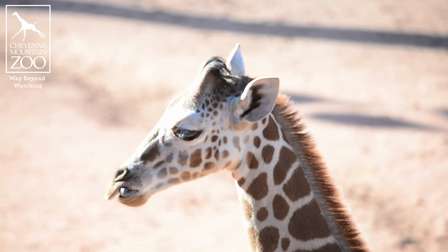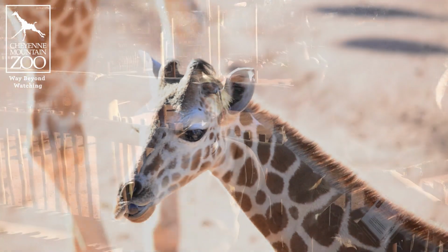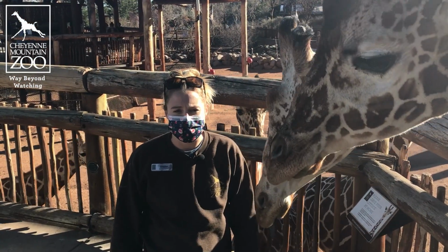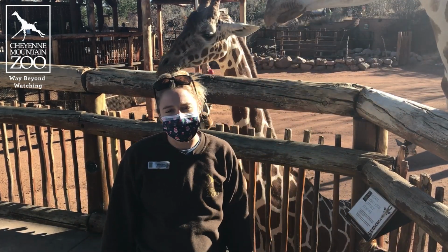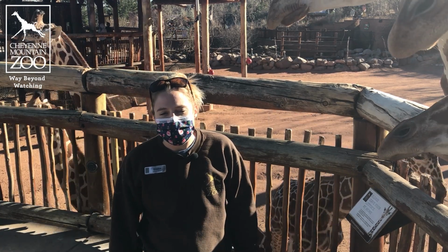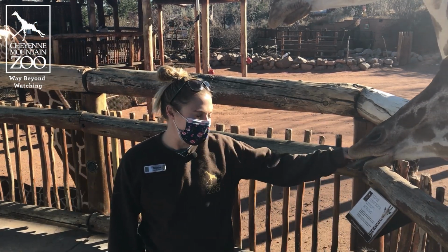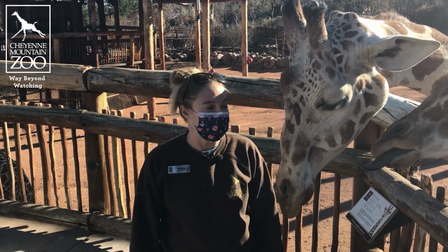Now, of course, her favorite is still mom, Bailey, and she also really loves Viv and Panya. So those are some of her best buds. When she's outside, you'll probably see her mingling with those guys, hanging out with them. She does do her daily zoomies, so you'll probably catch her at least once while she's out in the big yard, running around, hanging out with some of those friends.